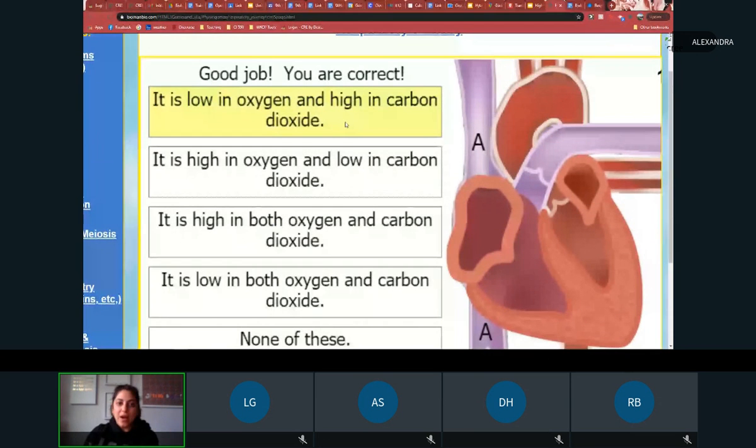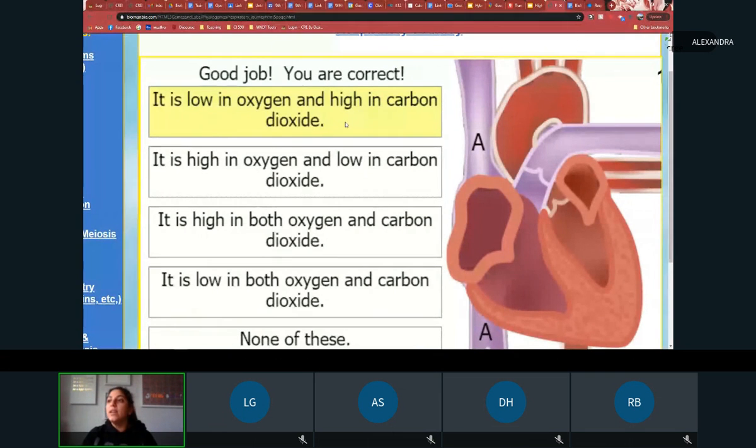So if you think about how blood is coming back to your heart, remember that your heart is pumping oxygenated blood out to the rest of your body. And then once that oxygen diffuses into your cells, it's getting rid of that oxygen and it's taking in the carbon dioxide. Sometimes the carbon dioxide can just go through your blood. Sometimes it connects to your blood cells. Sometimes it creates bicarbonate, and then it can travel up to your lungs, right through your bloodstream.